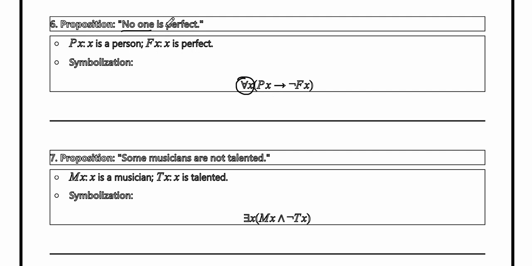So we also have to find out if something is missing, and we have to add that. Otherwise, how will we create the symbolic form? So no one is perfect means no person is perfect. Px is a person, and for perfect we can take another symbol, Fx for example. Unless we state it, it doesn't matter. We can even write Tx or whatever matches, we have to write that. x is perfect. Here it says no one is perfect, which means it's negating. So for all x, if x is a person, then it implies that x is not perfect.